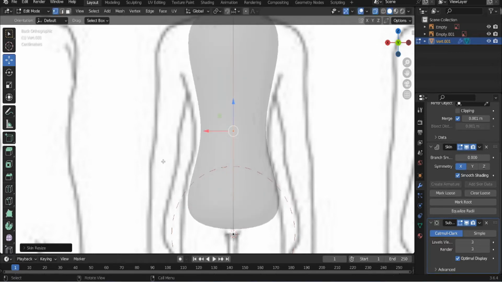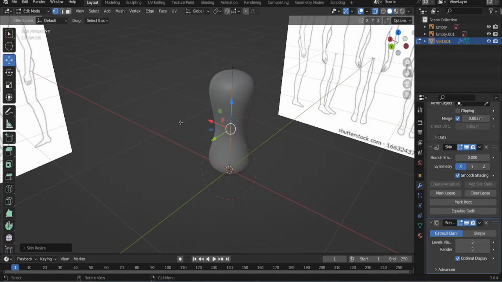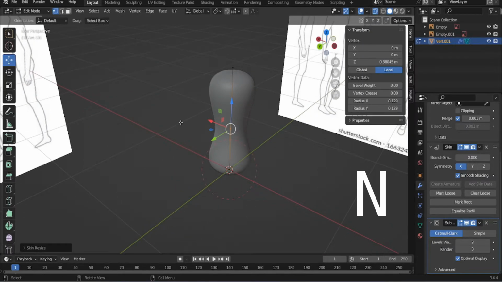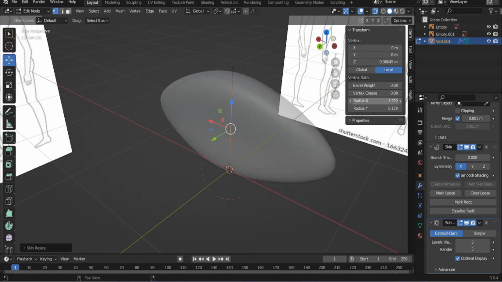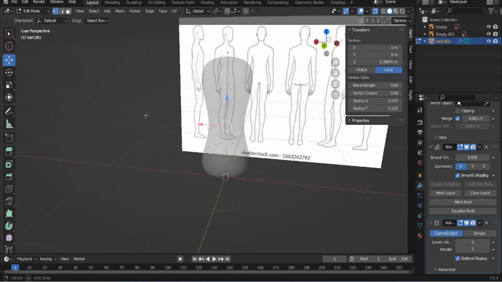If you want to change the scale only on X or Y radius, you can press N, select Radius X and increase it, or you can select Radius Y and increase it instead.